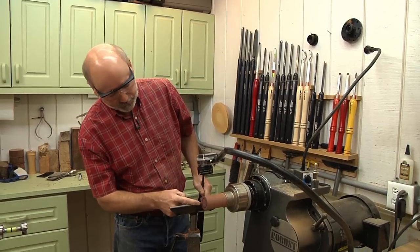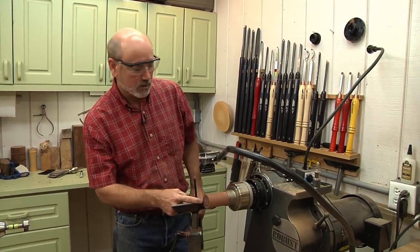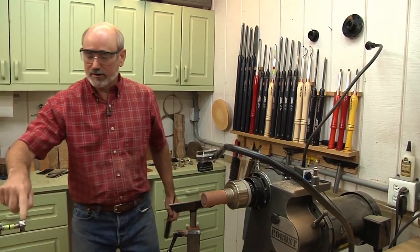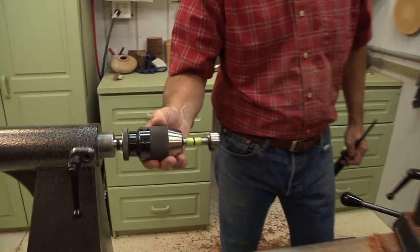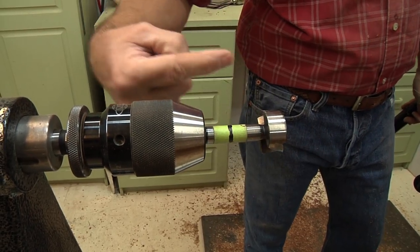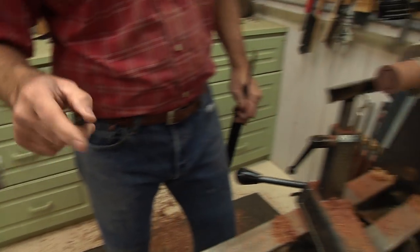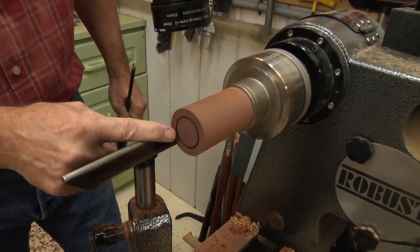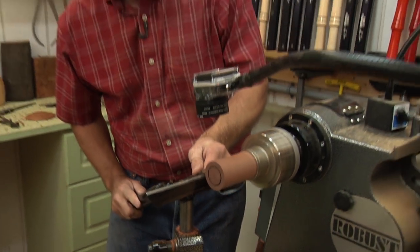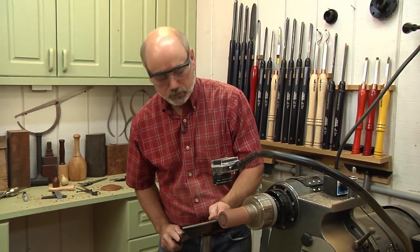You'll notice I have a black line mark on the lathe right here. I have my Forstner bit ready to go — a 1½-inch wide Forstner bit — and we're going to drill a hole in there. That's the hollowing part. I made the mark so I know not to go past it when making the edge, because if I make it too thin, it becomes a shorter mushroom. We're going to start making a very slight elongated bead here.